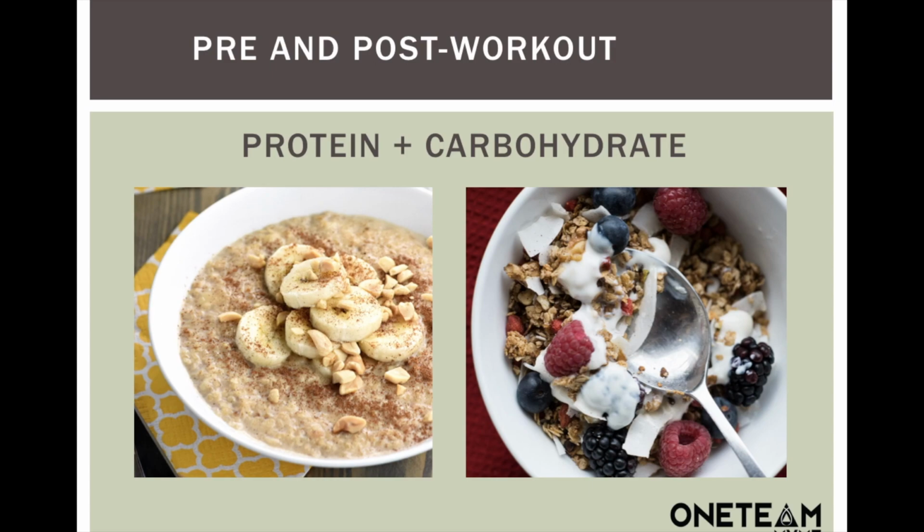Otherwise, you could do something more like a granola bowl or a muesli bowl, trying to choose a granola or muesli that doesn't have any added sugar or only minimal amounts of added sugar, and then topping that with some yogurt and some fresh fruit to add the protein and a little bit of extra carbohydrate, as well as some of those micronutrients that we were talking about earlier.